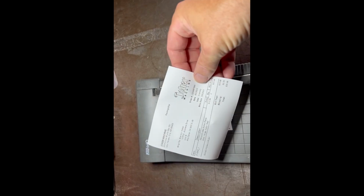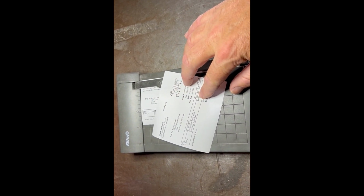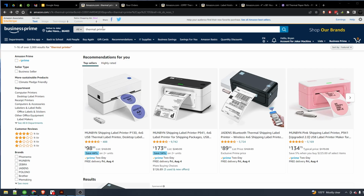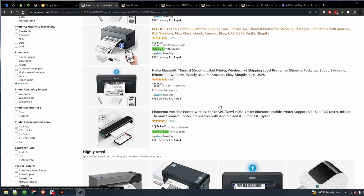I'm going to make Amazon style packing slips without a POS system. First thing you're going to need is a thermal printer. They're all crap. Zebra makes a really good one.